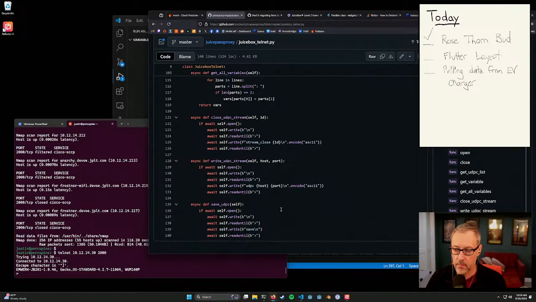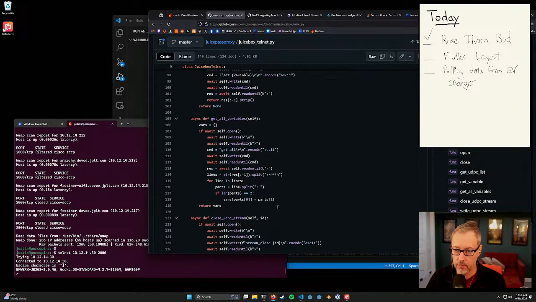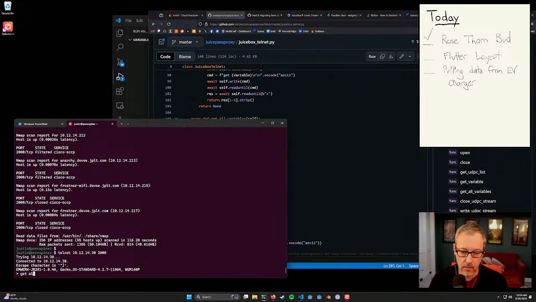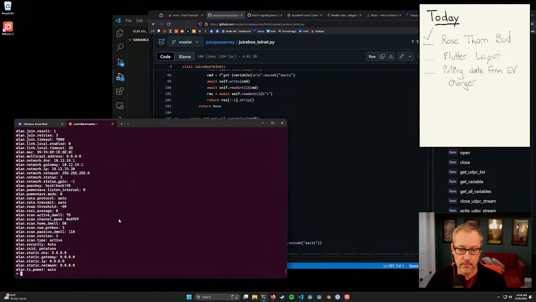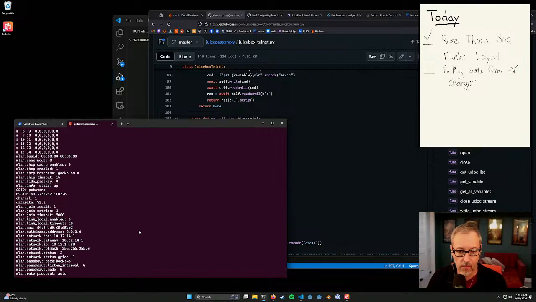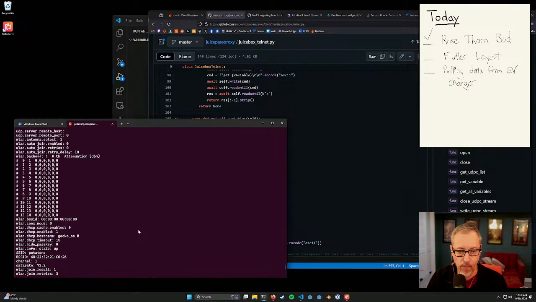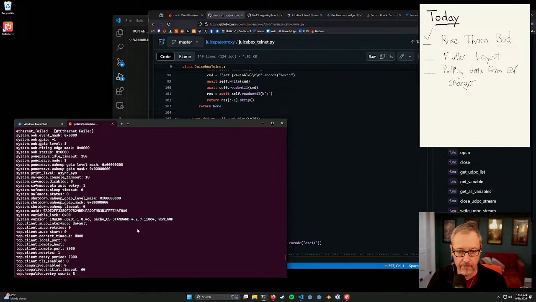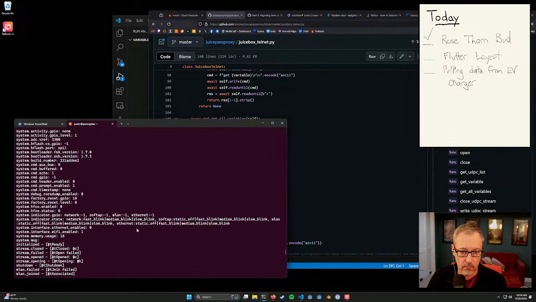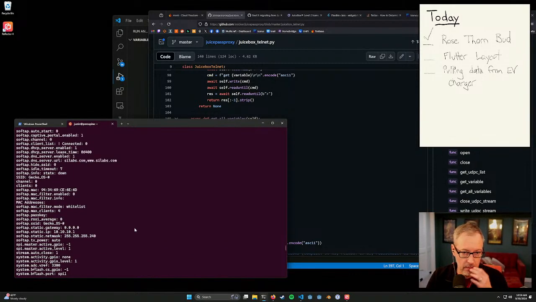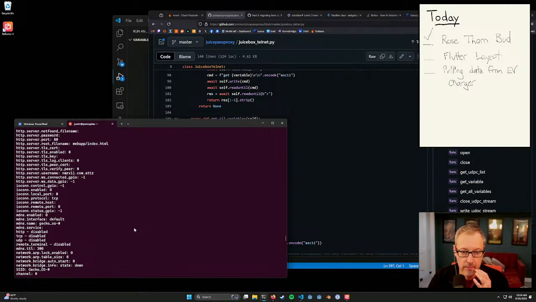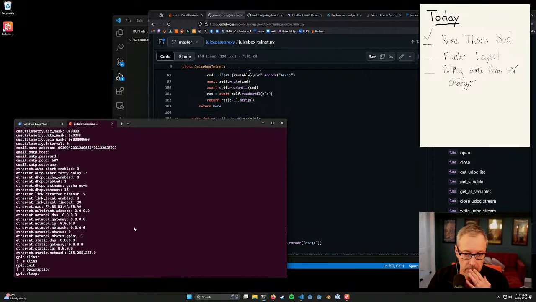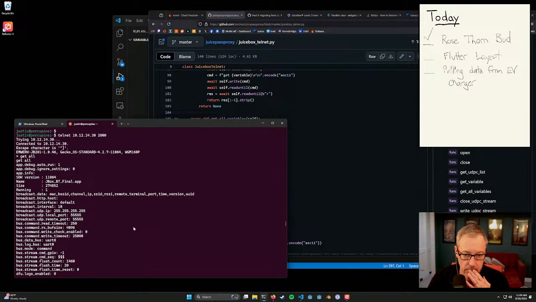And in this thing, we had a few different commands in here. Get all. Get all. Oh ho. WLAN, UDP, TCP, system, soft AP, and so on.